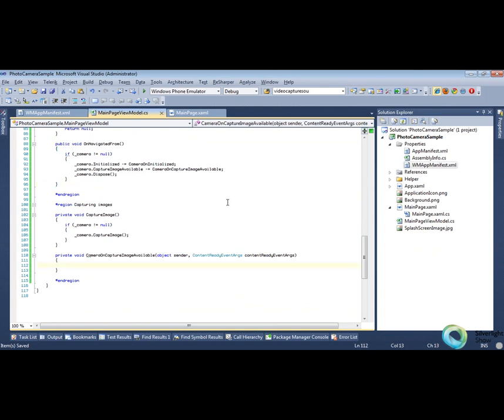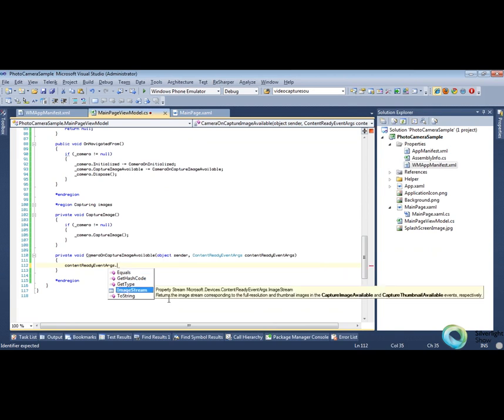Okay, so once the capture image available event is raised, you can access the image using the content ready event args that are passed into this event handler, and you can see that there's a single property that's interesting for us, and that is a stream. And this stream contains the full resolution image that has been taken by the camera in JPEG format.